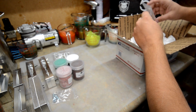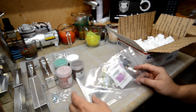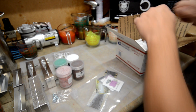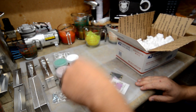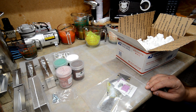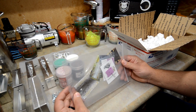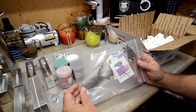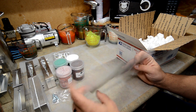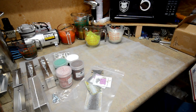Try not to get peanuts all over the ground. Oh, I just got some skins. So I got some skins for some big lures, some small ones for some small lures. I might try my hand at doing some wood baits at some point here. And I also got some small hooks for a little ice jig that I've got, a little mold that I got from Bug Molds in Ukraine. So we'll try those out, those little hooks too. But that's pretty cool.